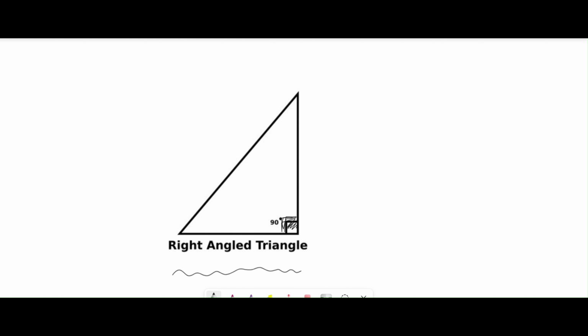Let us assume that this angle here is theta. I will use Greek theta to mark this angle. Now, it's important that we know that side that is right across to that angle is called opposite side. So a side that is exactly opposite to the angle is called opposite side, right?